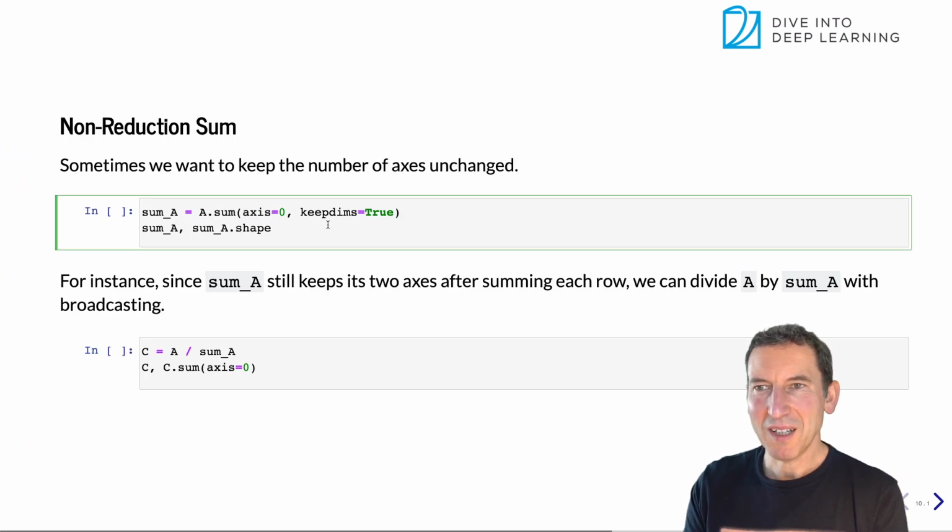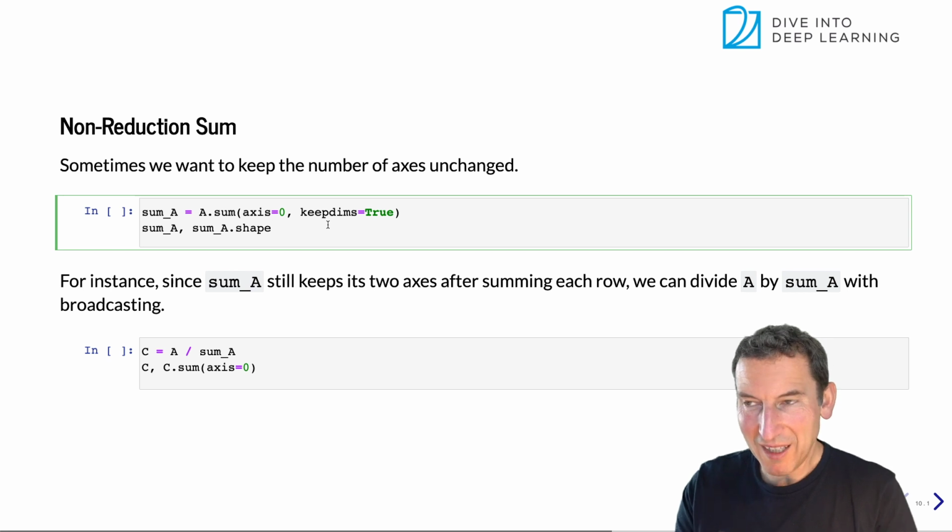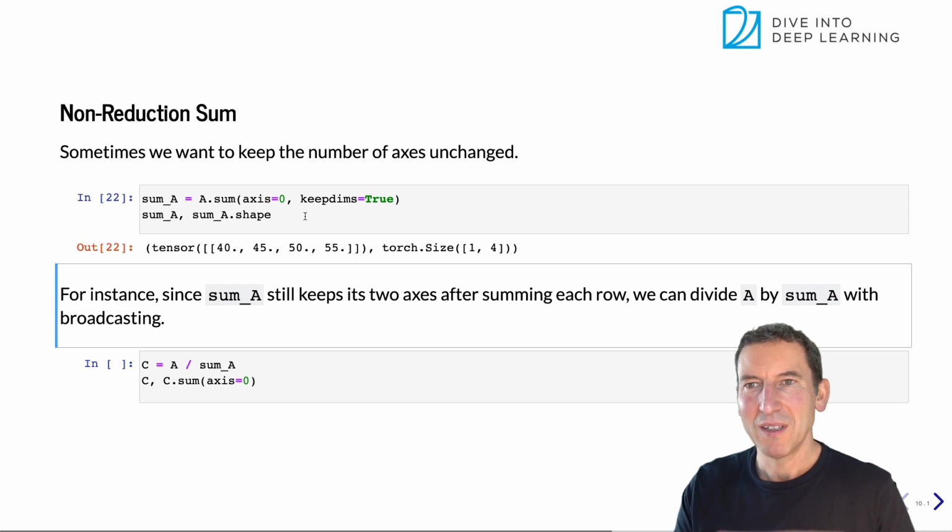Now, in some cases, what you may want to do is you may want to keep back the information about which tensor the data came from. So this doesn't necessarily yield any different number of entries that you get, but it still keeps the information about where the object came from.